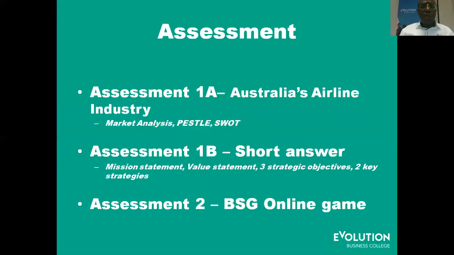As I mentioned, you've got assessment 1A. This is about Australia's airline industry. We'll look at that industry, and you've got to do some more research to find out, number one, how much that industry is worth. Who are the players in that industry? The routes of the airlines, the things that they do, the strategies that they use, their marketing plans, and how they strategize to maximize their profits.